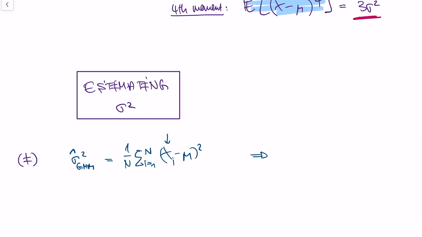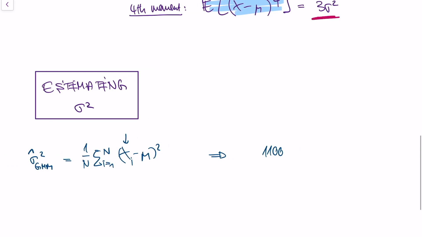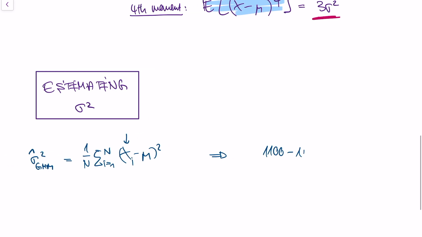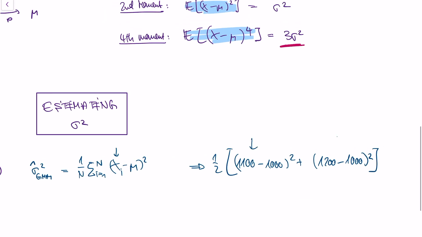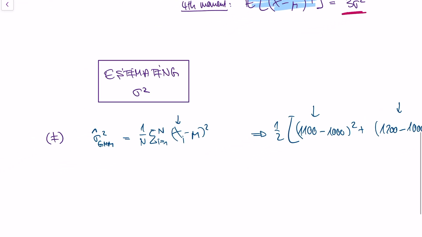This is our first method of moments estimator. So what we do is we take data from our past flights, and we just plug them in here. So how does this look? Well, maybe on the first flight, we had 1100 passengers, we know that the expected value is 1000. Maybe on the second flight, we had 1200 passengers, the expected value is 1000. And then we take the average. So in this case, if we have two data points, this would be our method of moments estimator using the second moment equation.